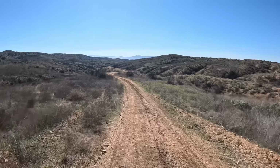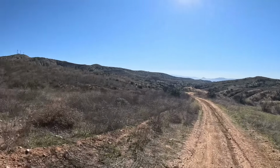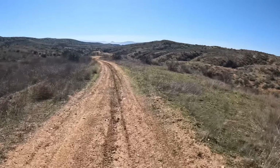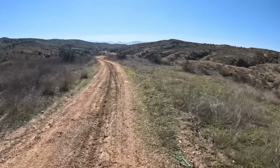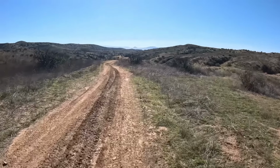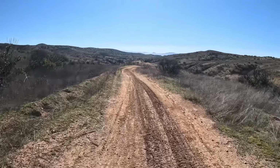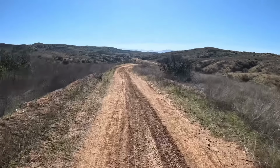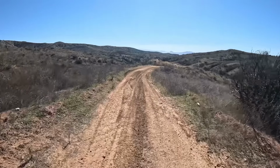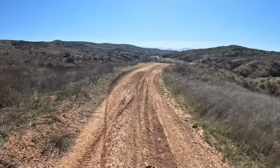Talk about being in the middle of nowhere. Look at this. I mean, every direction you look, there's miles of nothing. I wonder back 1,000 years ago what type of animals used to roam this area. Now with all this building and population being high, wonder what it looked like and how wild it was out here with animals.